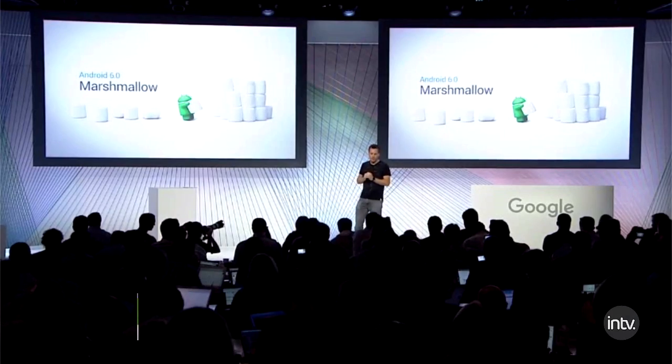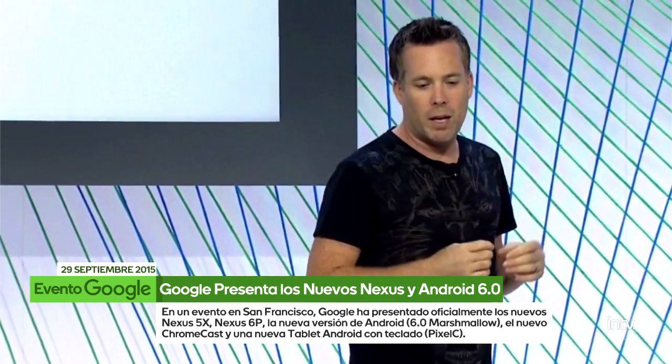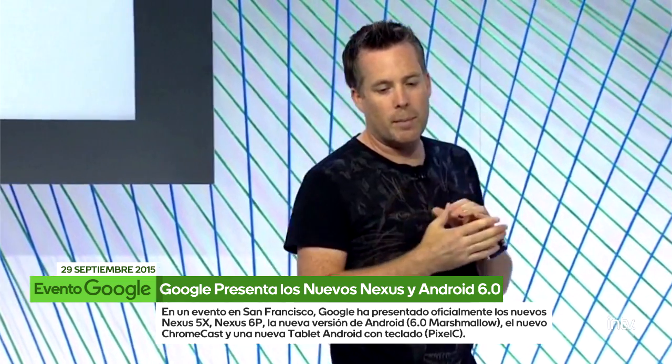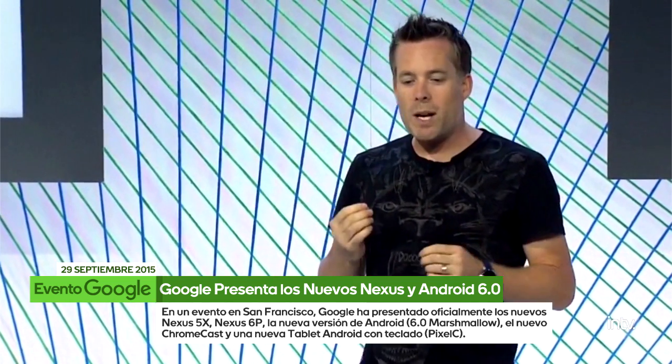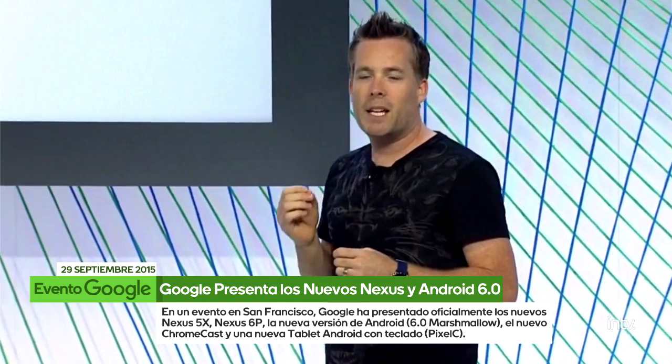user experience. At Google I/O in May, we talked about some of the areas we polished, like text selection improvements, a new copy and paste floating bar, volume controls, and more. Now that we're done, I wanted to show you a few more examples of polish and craftsmanship that can be found throughout Marshmallow. So let's start with the lock screen.